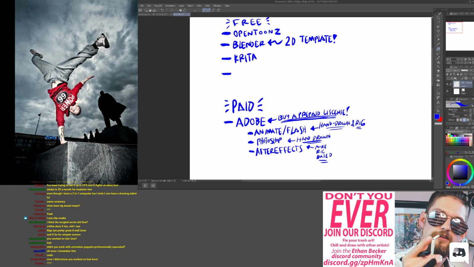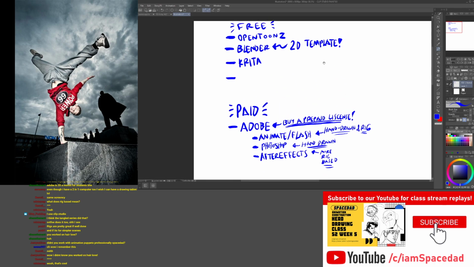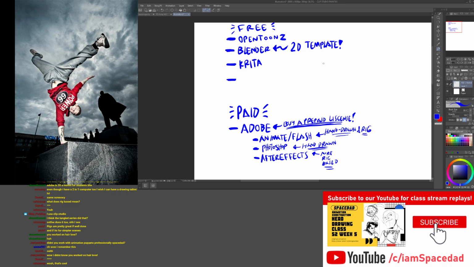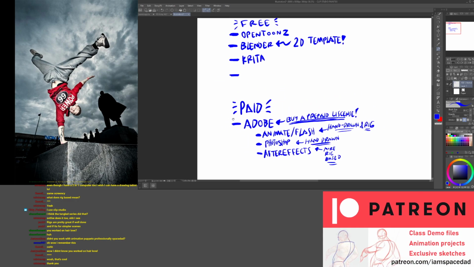Basically that's a good example of a particularly high-end, almost feature quality use of puppet rig hybrid stuff. I would say it's somewhere on the border between TV and feature quality in terms of what it was, but it was pretty darn good. It was probably the most advanced puppet rigs I've worked on in anything I've worked on. They actually had a little controller that you could use to pose the head in different head positions, and then use that as a starting point to create a head turn or whatever.